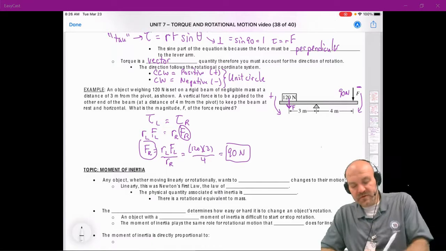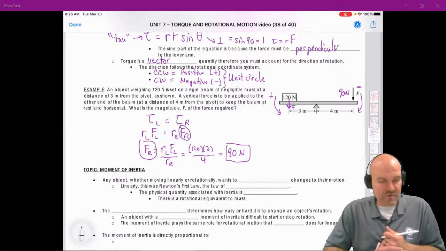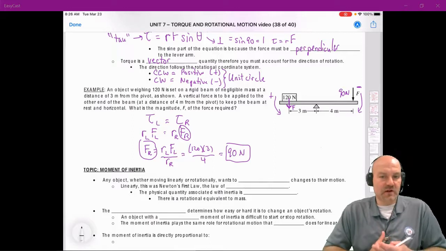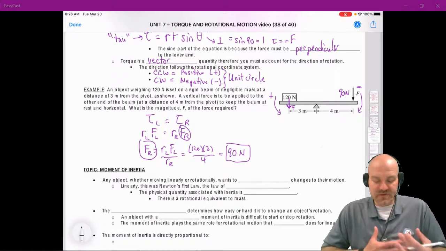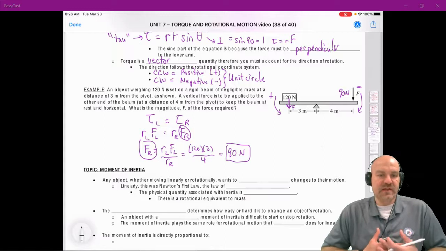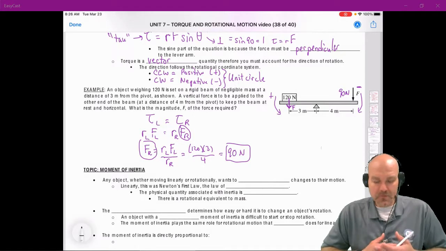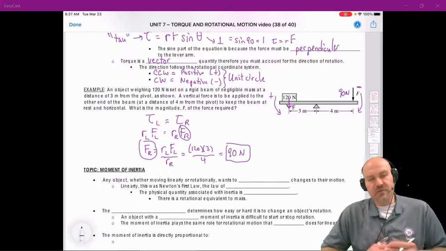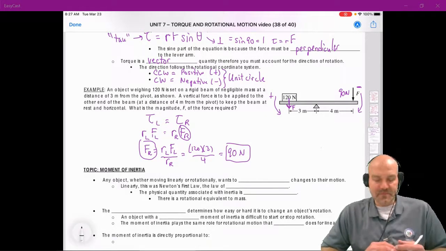Okay. We'll talk about it later when we talk about rotational dynamics, but we'll talk about conditions of static equilibrium. And this is one of the first conditions of static equilibrium, that your torques must be equal. Okay. So in the next video, we're going to start shifting our conversation to the dynamics aspect of rotation.